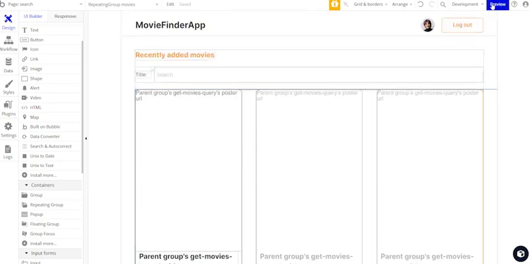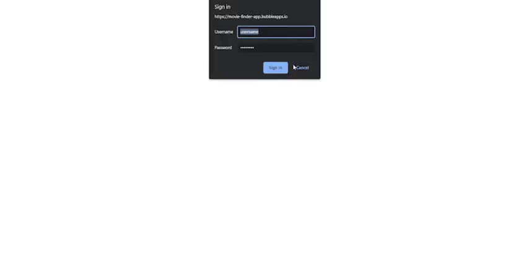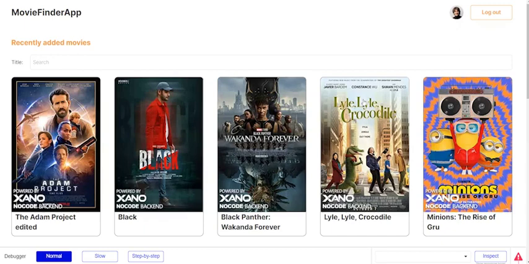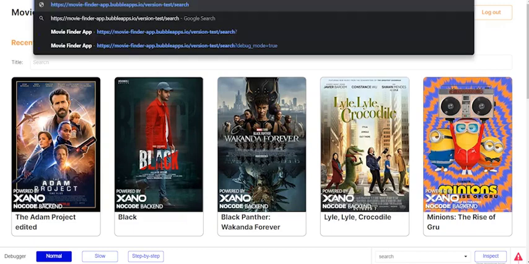Let's preview the page. I want to hide this debugger, so I will just remove it from the URL.